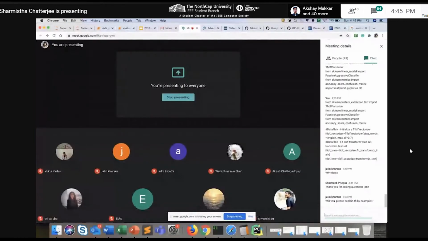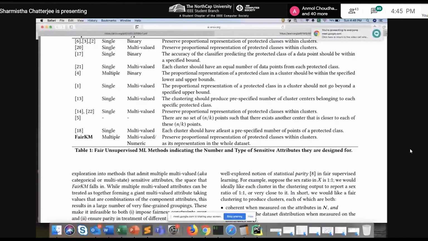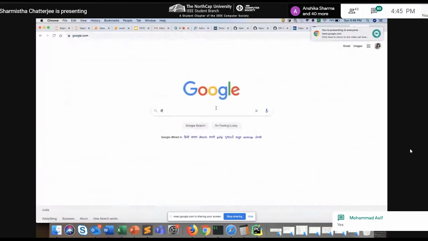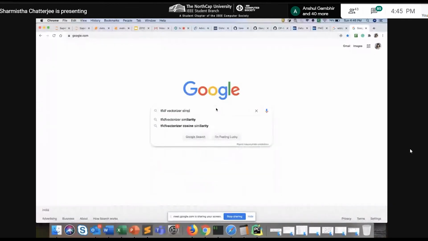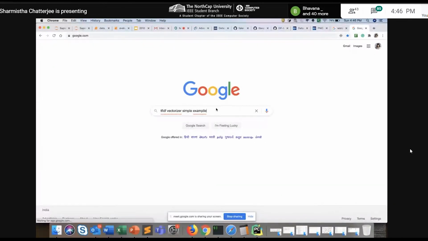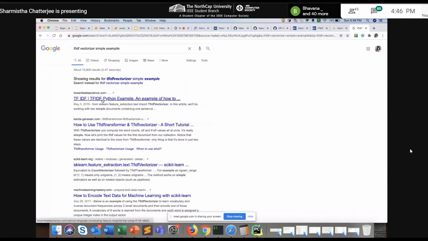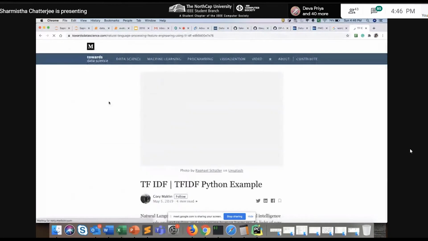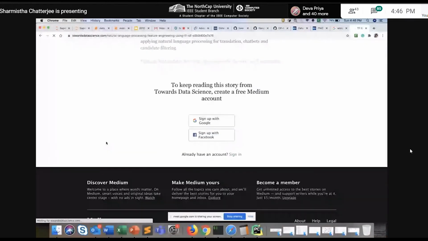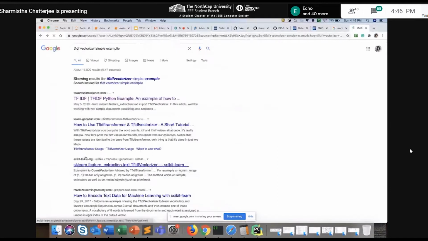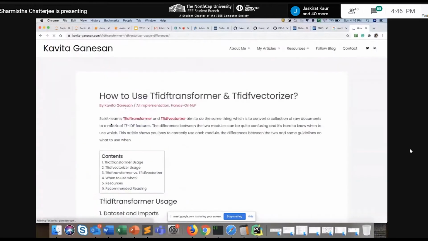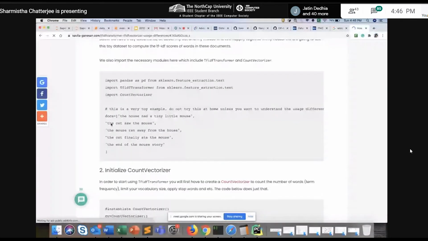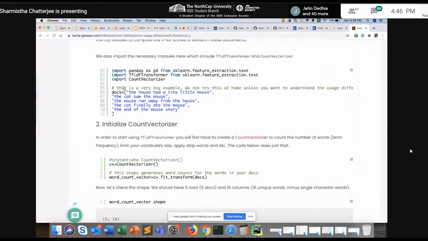So you can try out a simple TF-IDF vectorizer on the internet and see how it works. Let me find it for you. Okay, a simple example: take a sentence and then encode it with a TF-IDF vectorizer. I think we can come back to this. So in the TF-IDF vectorizer, see here, you take... Are you able to see my screen? So yeah, this is a number of lines.